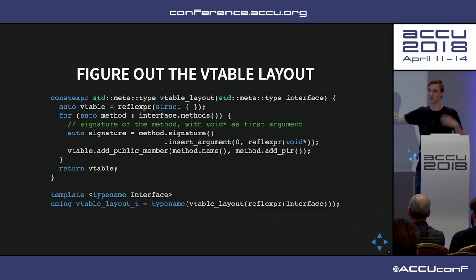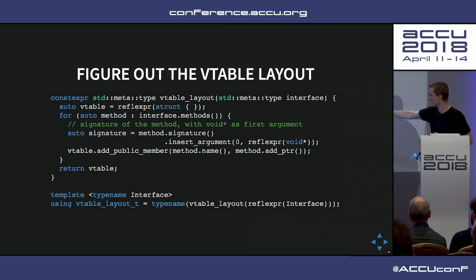And I don't return a Vtable with anything in it. What I'm returning here is a meta type, which is a compile time object that lives in the compiler that represents basically my struct. Okay? That doesn't live at runtime at all. Not yet. And then a Vtable layout, T here, is an actual type I can use to represent the Vtable associated to a struct that was defined somewhere. So like a struct vehicle, right?